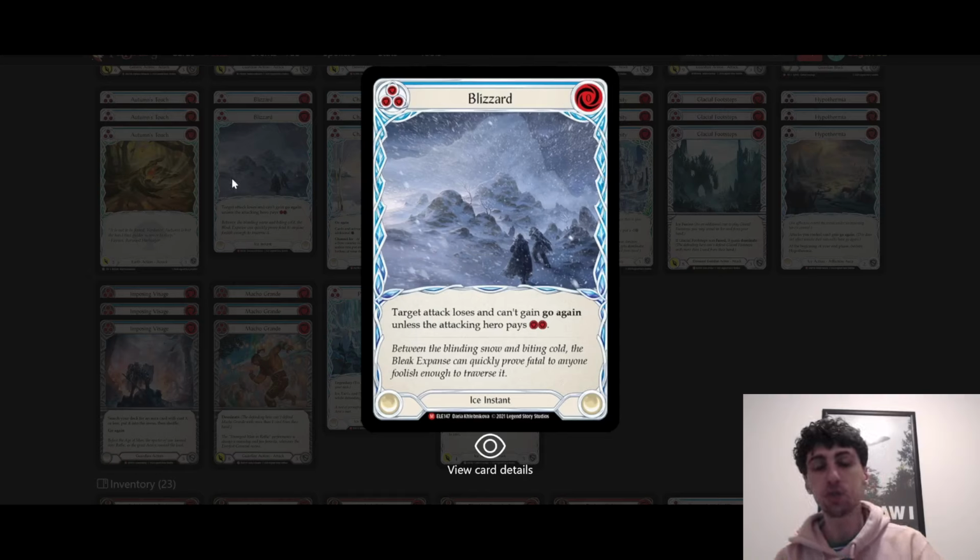So, of course, very, very good into aggro decks. Usually turning their turn off unless they just happen to have 2 resources floating around. So, a kind of another version of Hypothermia, but Hypothermia blocks 2, so it's a bit better than Blizzard. You can also find it with Imposing, so that's why we're only playing 2 copies of Blizzard here.